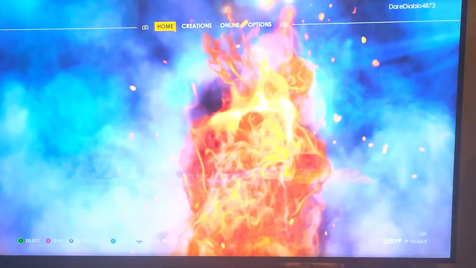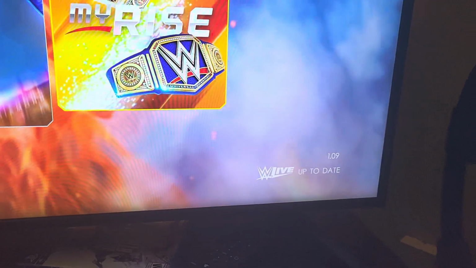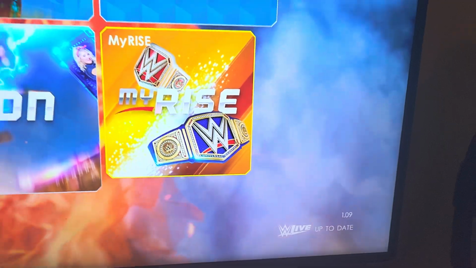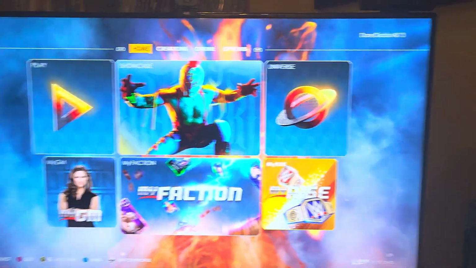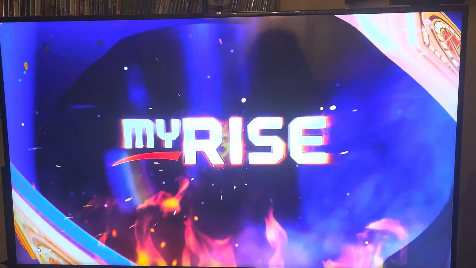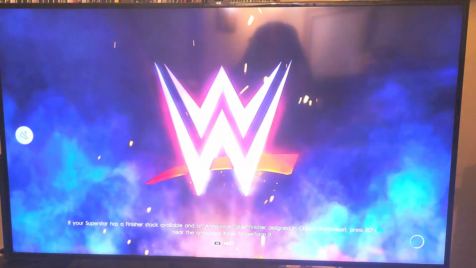We will go and try to load my MyRise character, Brian Daniels. By the way, real quick, I just want to let you guys see that this is up to date, and you can see that this is in fact on version 1.09. All right. So without further ado, let's go ahead and get in here. And let's see if this is going to load. And I'll show you guys what's going to happen here. I already know what's going to happen. So here we go.